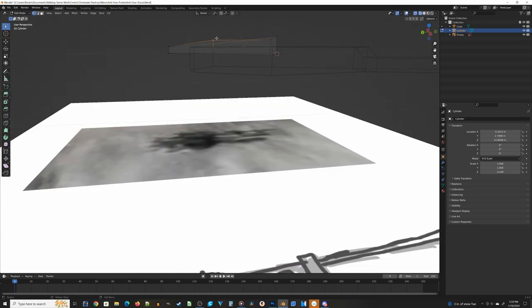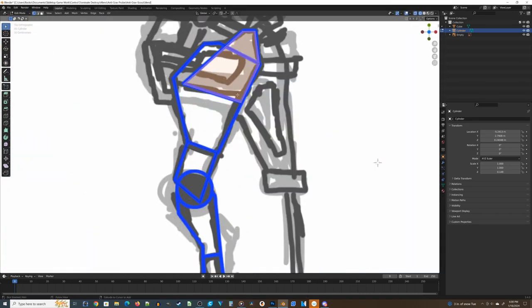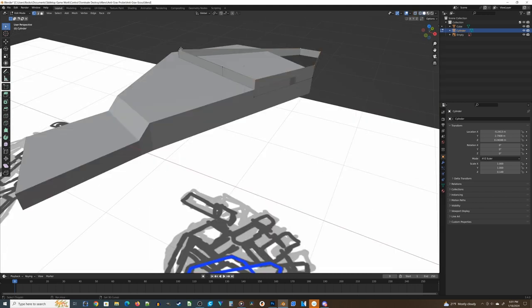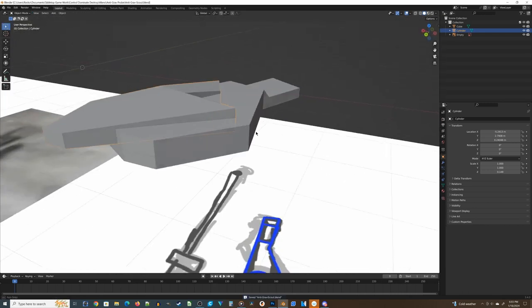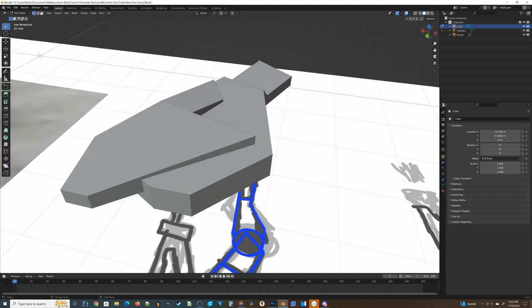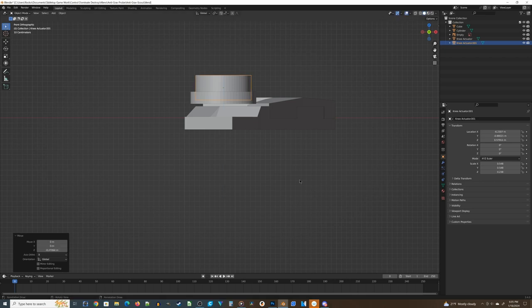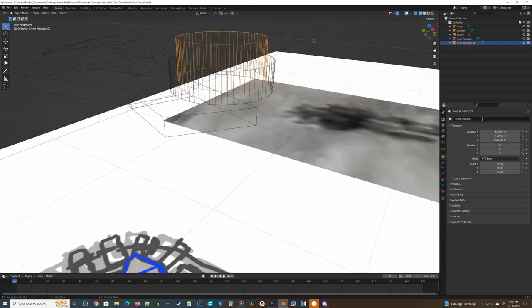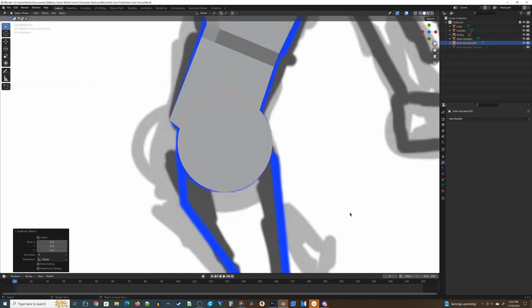One advantage of doing the formalized design in Photoshop first is knowing how many vertices each piece of your mechanical vehicle will require. You create a cylinder and set the vertex count to whatever you need — a hexagon, for example, is just a six-vertex cylinder. I spread those vertices to each corner before building the 3D shape. I also use the bevel tool heavily to give every piece a beveled front edge, which adds cool-looking detail cheaply. I also do some boolean work to subtract chunks from objects, creating impressions and inset areas.